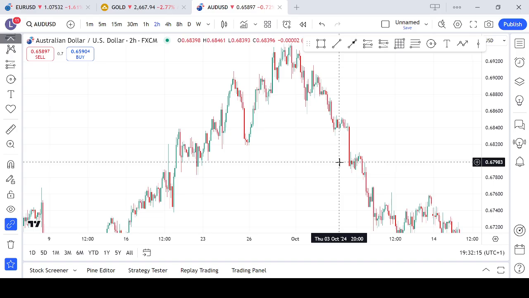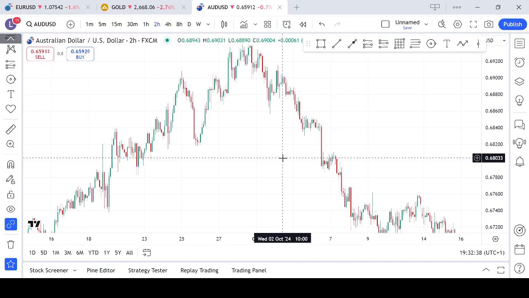By the end of this video, you will have a comprehensive understanding of 4 powerful indicators that can help you make more informed swing trading decisions. So stay tuned as we will dive into each indicator, explaining its function and how to effectively incorporate it into your swing trading approach. So without wasting your time, let's get started.